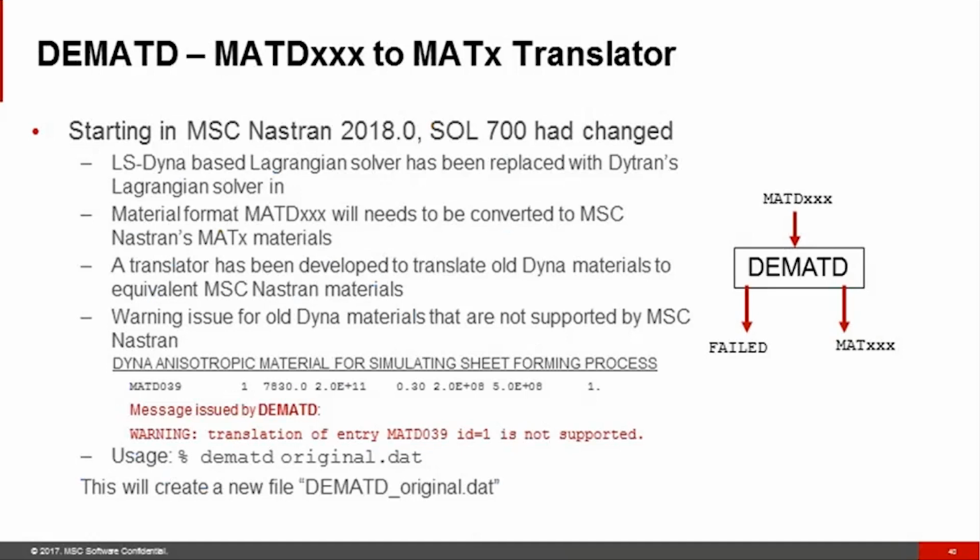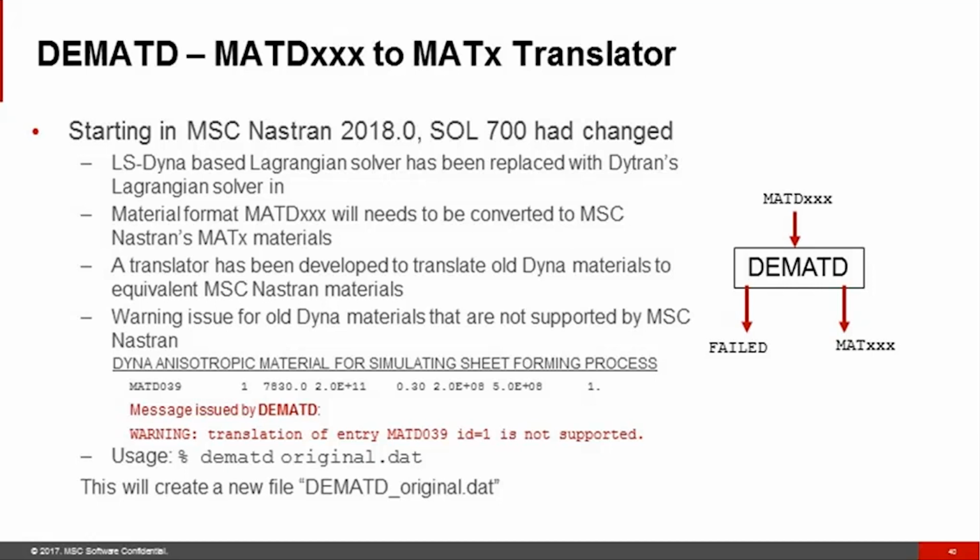The LS-DYNA-based Lagrangian solver was replaced with the Dytran Lagrangian solver, and LS-DYNA is no longer available. This may have created some problems with material formats for some of you. The material formats that were based on LS-DYNA now need to be converted to MSC Nastran MATHX material format.